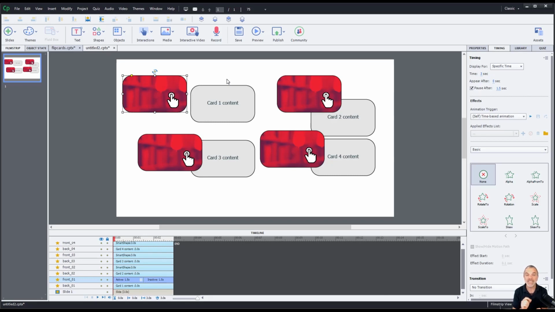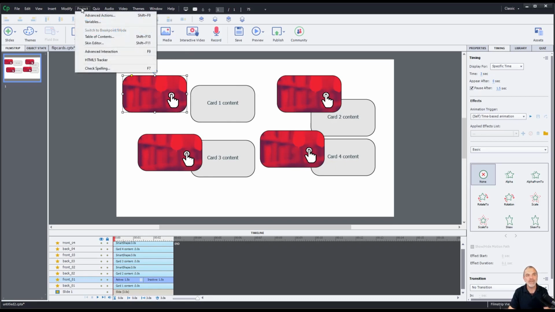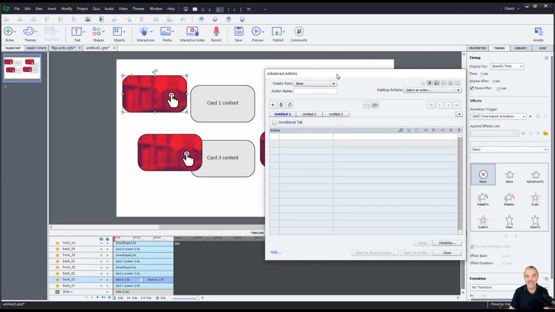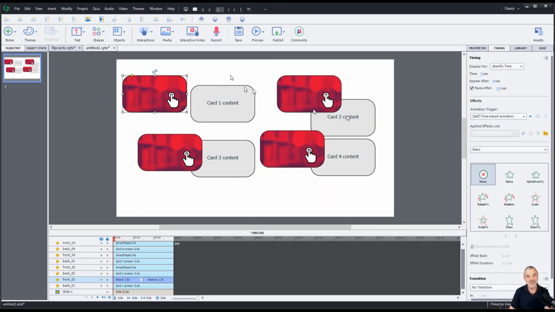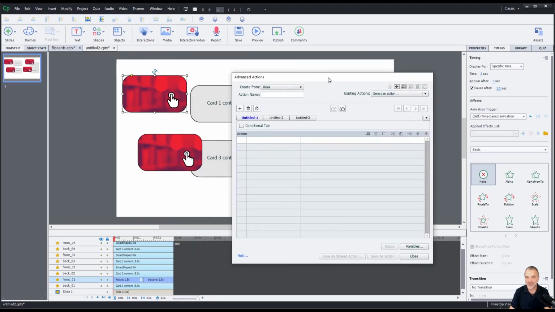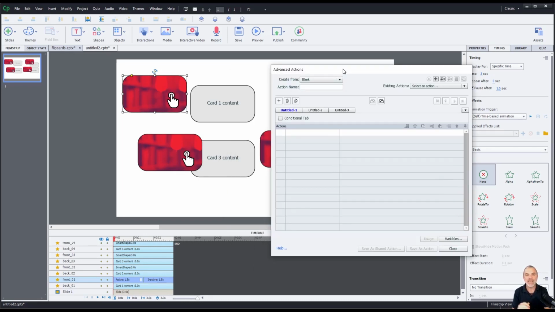And because we're going to have several actions taking place, we do need to create an advanced action to execute when the user actually clicks on the card. Now the way that we're actually going to do this is, of course, I've just gone into the project menu and advanced actions, and advanced actions allow us to do many things. Most notably it allows us to execute multiple actions at the same time, and this is basically what's going to be happening here. We need to think about how the cards are going to look like they're starting to flip over. So we need to animate both the shapes associated with the card, so the front and the back.